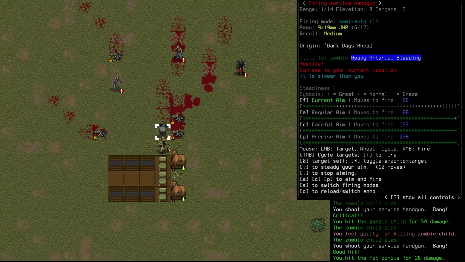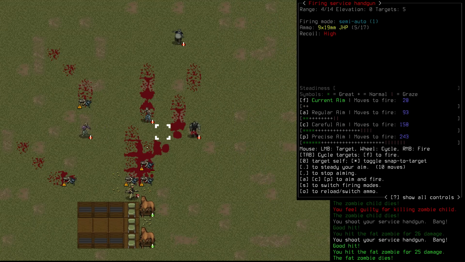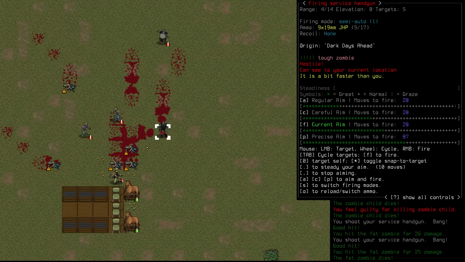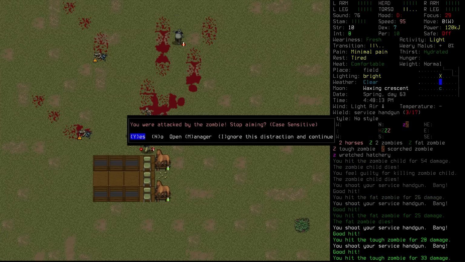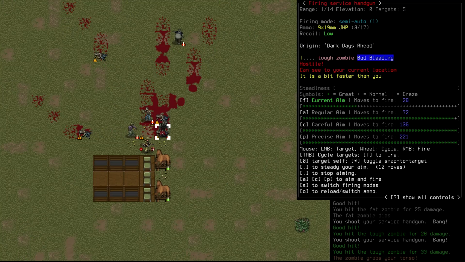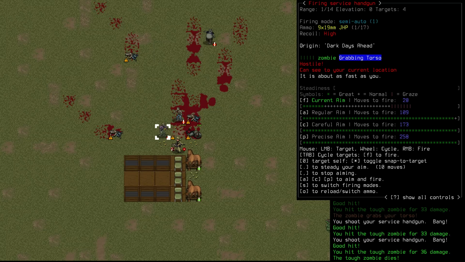And now our aim is still pretty decent. Not enough to take you out. Unfortunately, we're going to have to spend another bullet on you. The tough zombie comes next. Good. Okay. 5 shots. And we're probably going to need to put a few into you. We do have more magazines ready to go. Okay. Bad bleeding. We're just going to have to shoot again right away. Attacked. Stop aiming. Yeah, sure. Okay, grabbed a hold of our torso. One more. There we go.